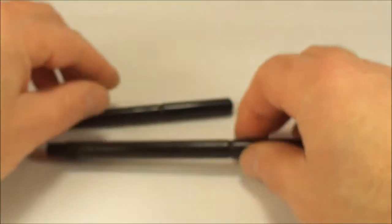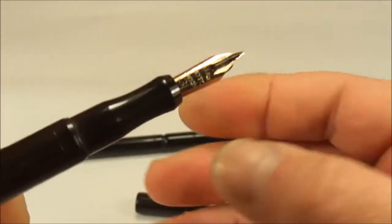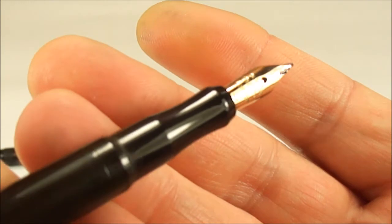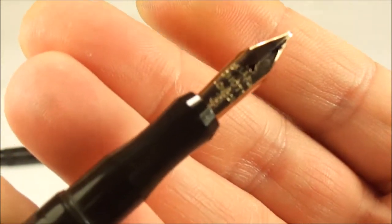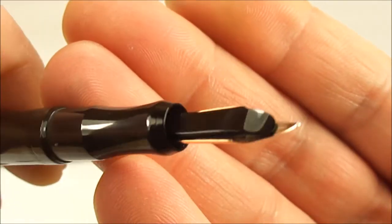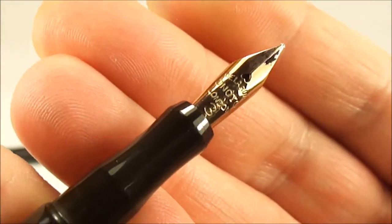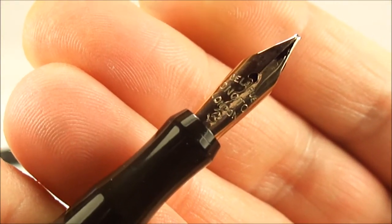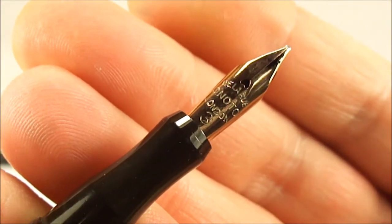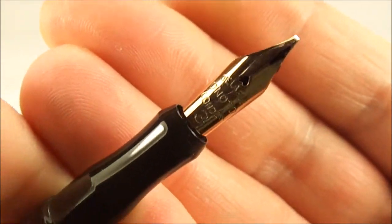Now, if we show you what we term a slightly later version, you'll see the section is pretty well the same. The difference is the nib now just has this feed underneath the nib like so. And on this nib, you'll see the nib is slightly different. It's a Delarue Onoto London. It's a number 3 nib on this pen.